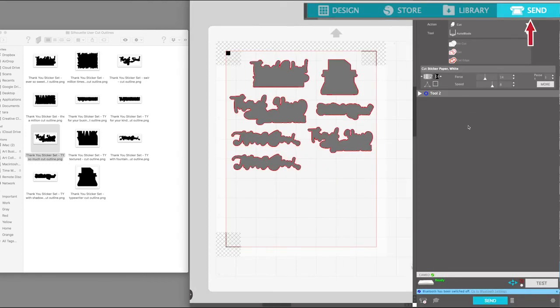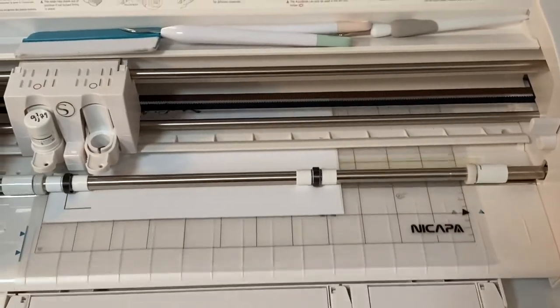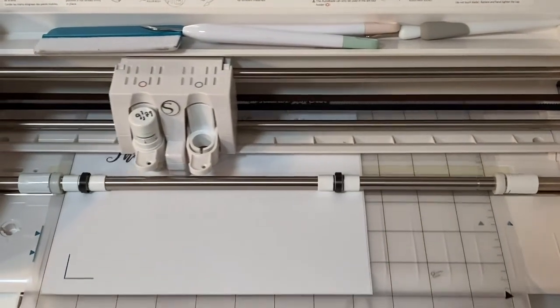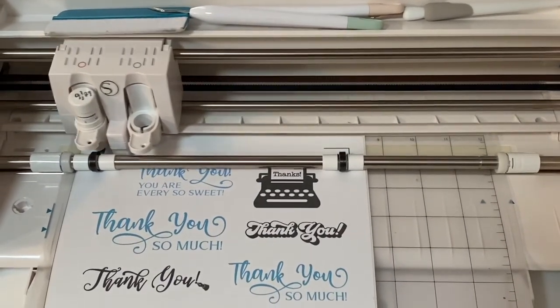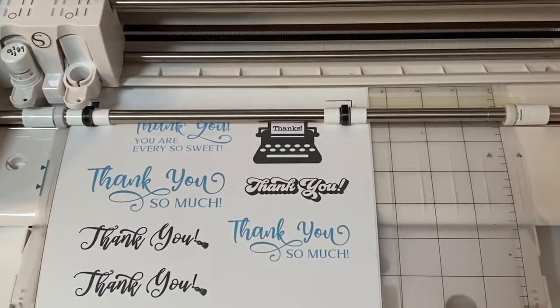Sorry, I didn't have that in the screen. I selected sticker paper and we're going to be cutting that. And I'm just going to send that to the machine. All right, so now it's not a quiet process, but the Silhouette machine is looking for those registration marks. So it's going to go over the black corners and that black square. Now it's going to get ready and cut.